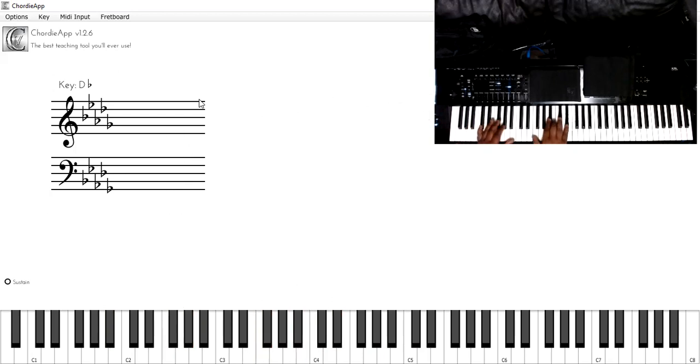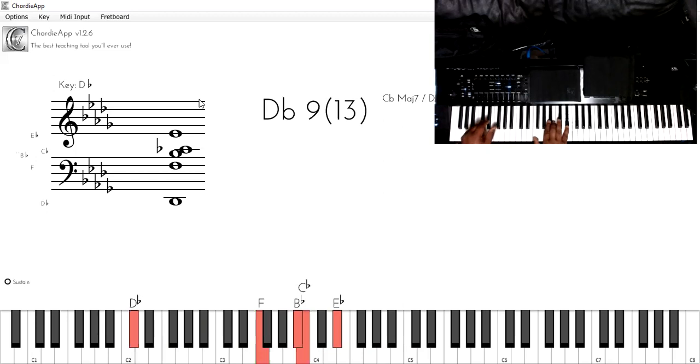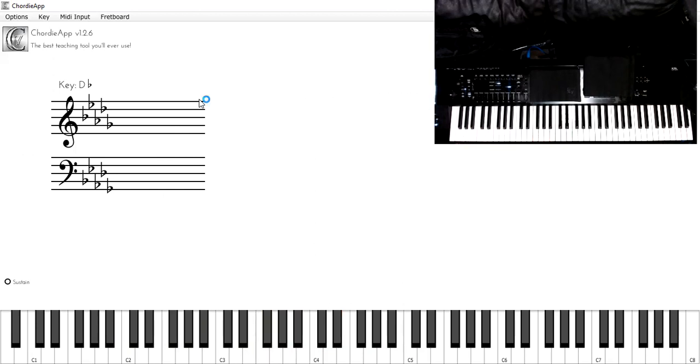Oh, there we go. I said B, but it's C flat in this key. Sorry about that. But it's the same note as B. I say that in all my videos because I hate confusing people. Like, what's C flat?